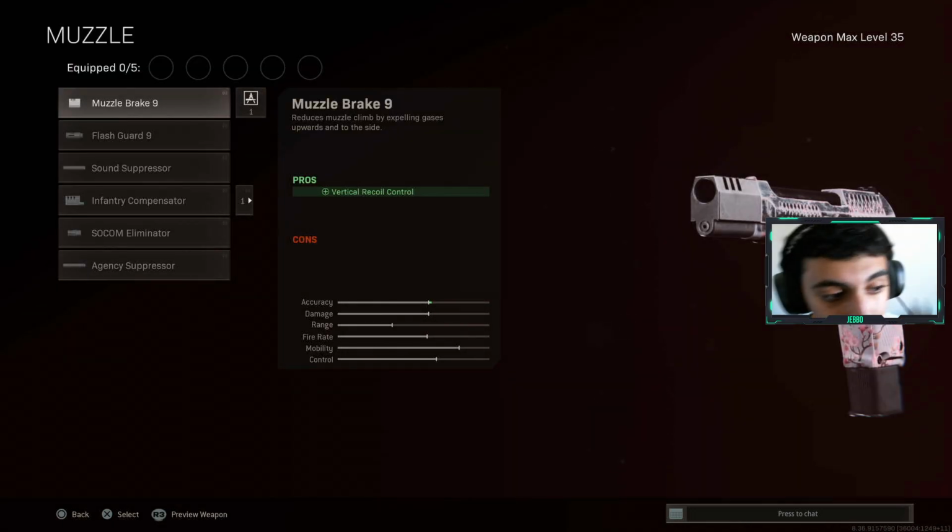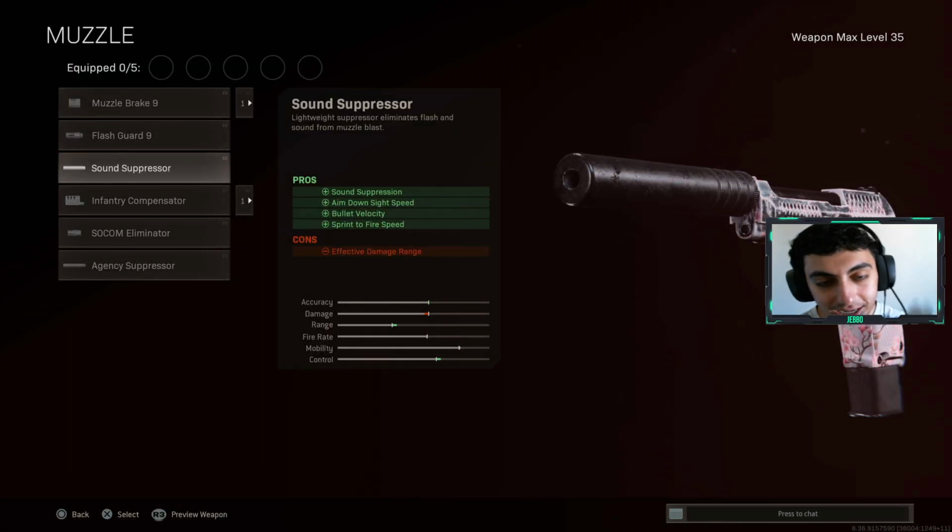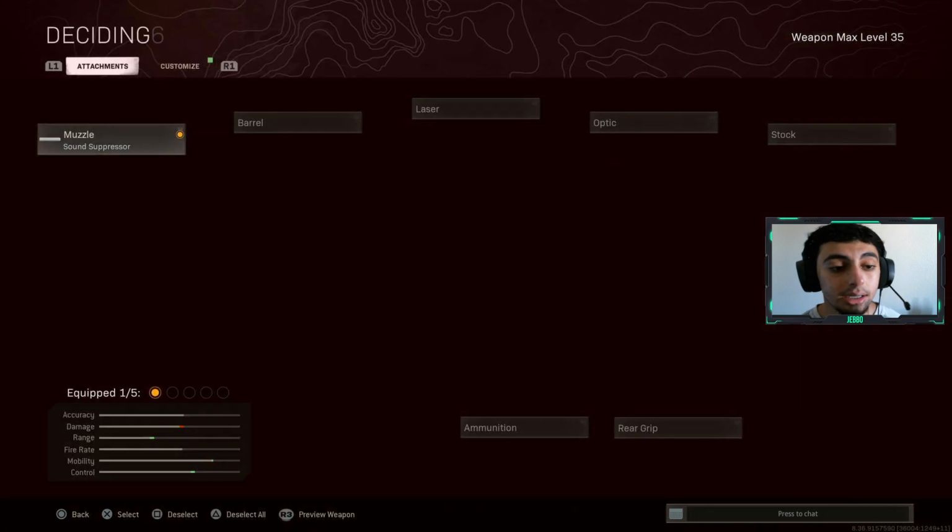First things first, we're going to start off with the sound suppressor, not the agency. I know I usually use the agency, but they buffed this suppressor really heavy. You want to put it on there. As you can see, it has sound suppression, aim down sight speed, bullet velocity, and sprint to fire speed. This suppressor got a huge buff. It's probably the top muzzle for right now. So you want to slap it on there until they fix it.